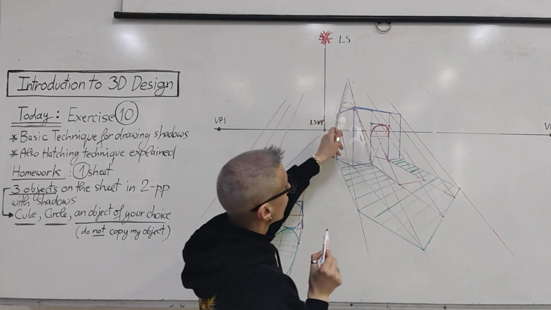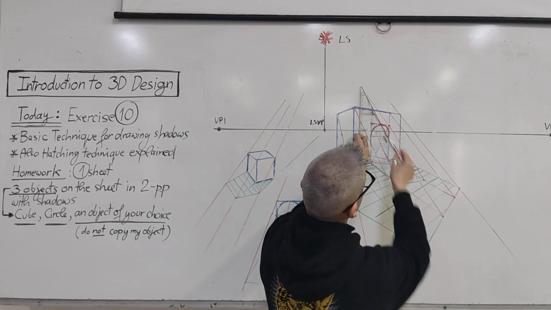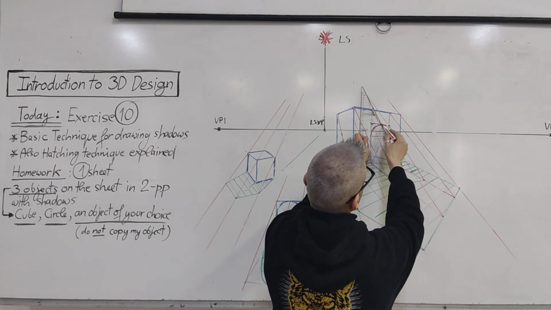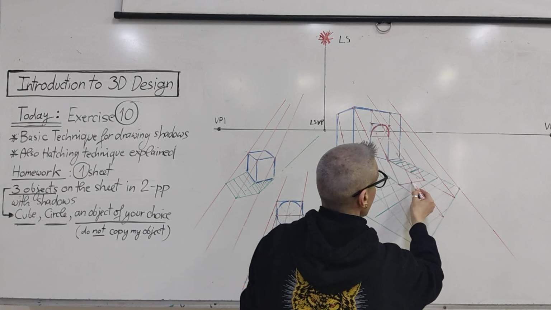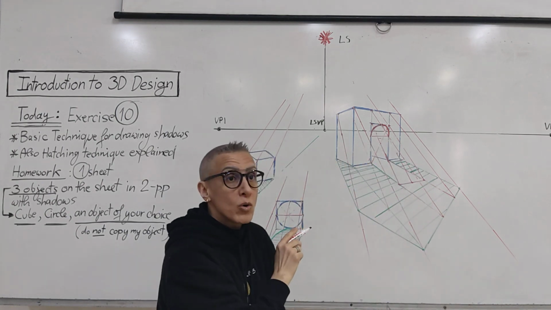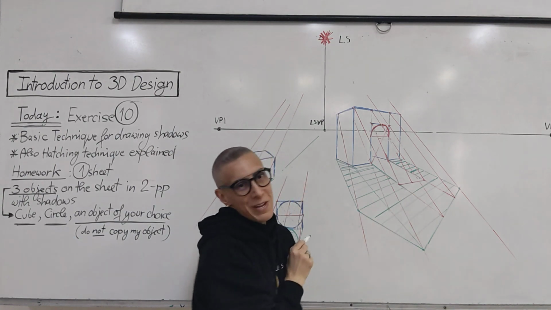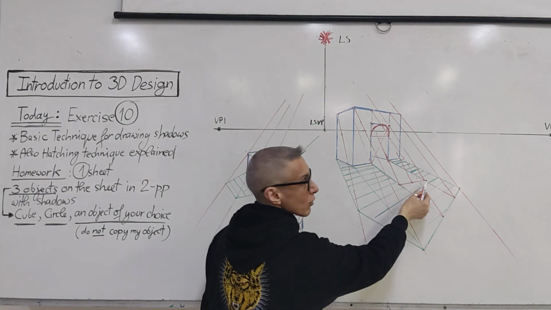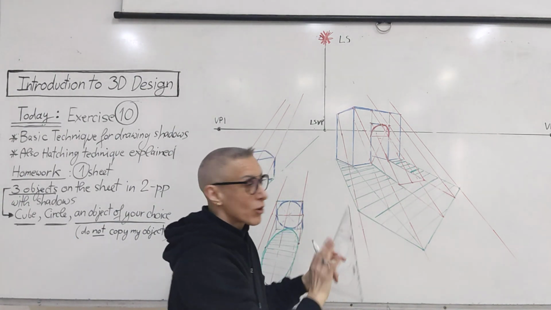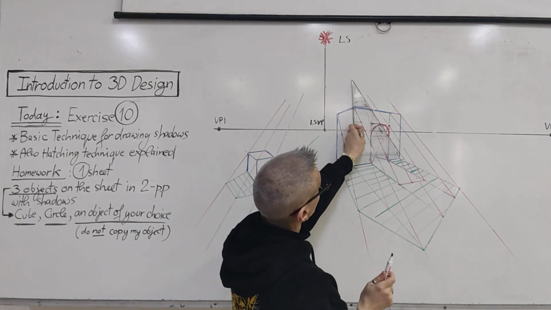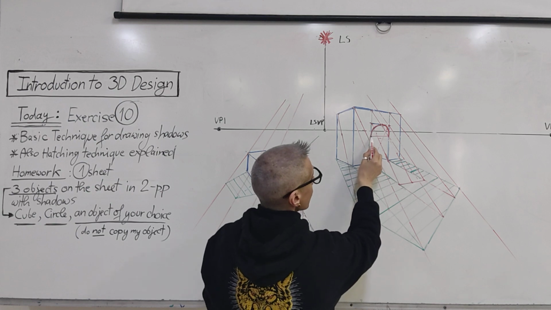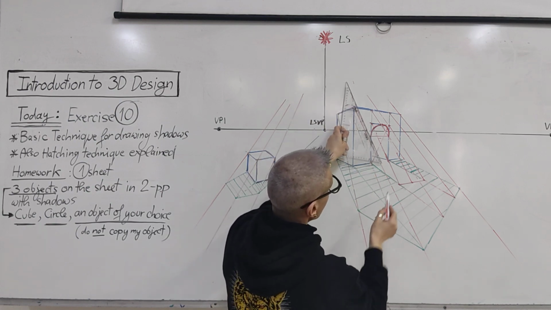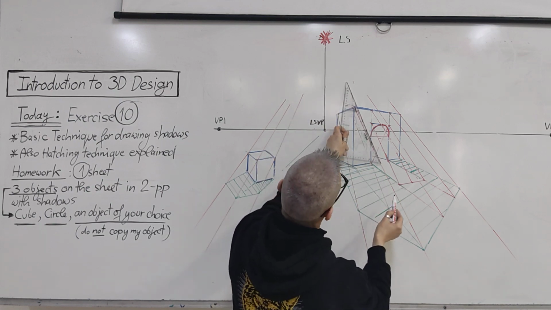So, from the light source, through this point, the upper one, and see where it will intersect. Remember, the shadow will not always touch the middle. So this point might be here or here, depending on how the shadow comes, okay? So you need to follow this rule, from the light source through the point where it will intersect. Now, this point through the light source, and see where it will intersect this line.